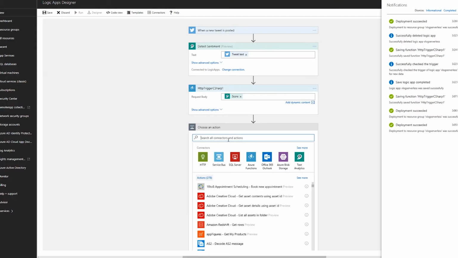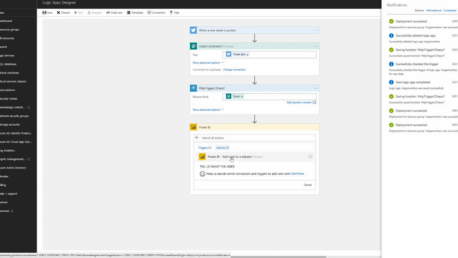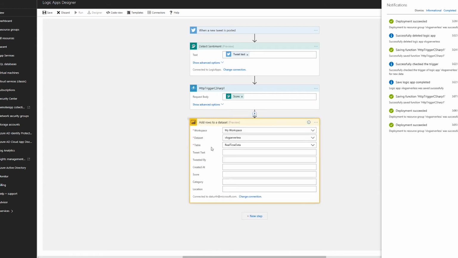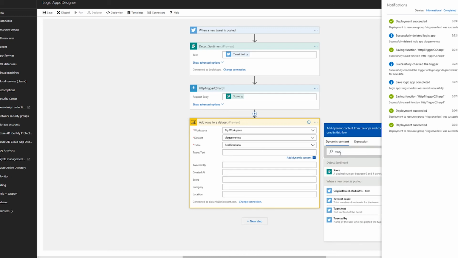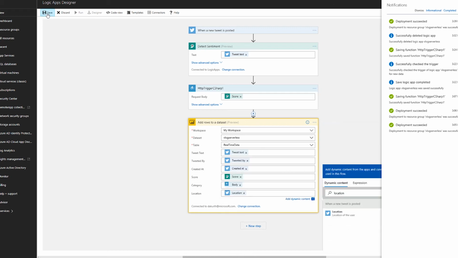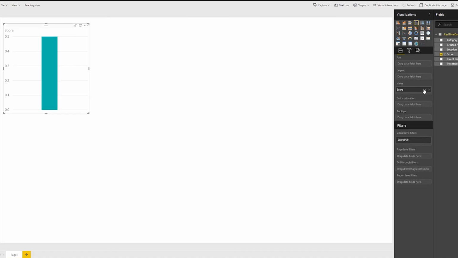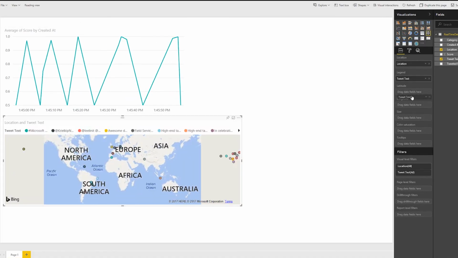Now here I can choose Power BI. Say I want to add rows to a data set. And now he basically wants me to categorize for each of the tweet tables or of the tables what information I'm going to feed in. Now I basically just hit save. So we have basically our empty Power BI report.